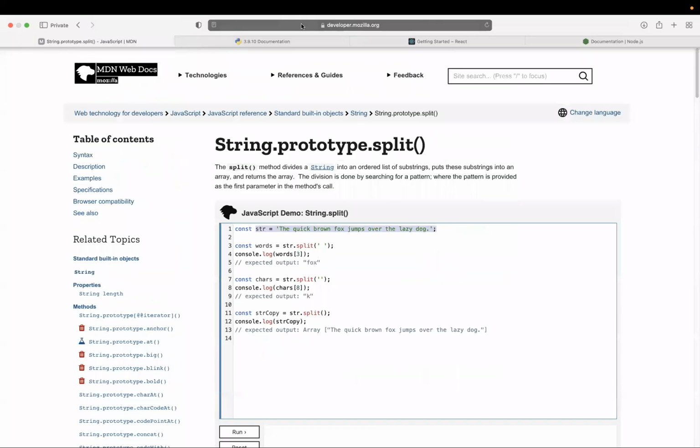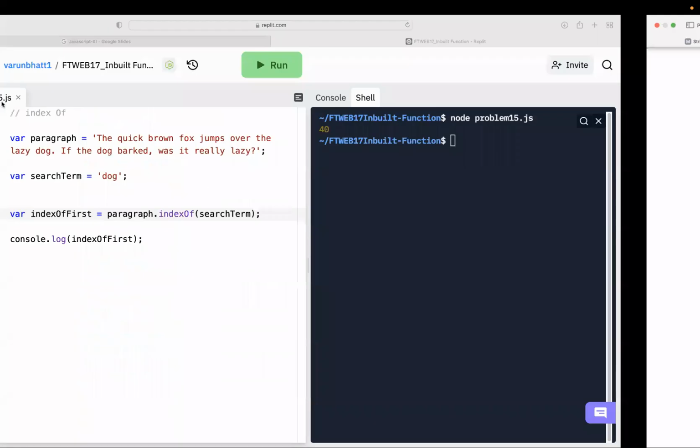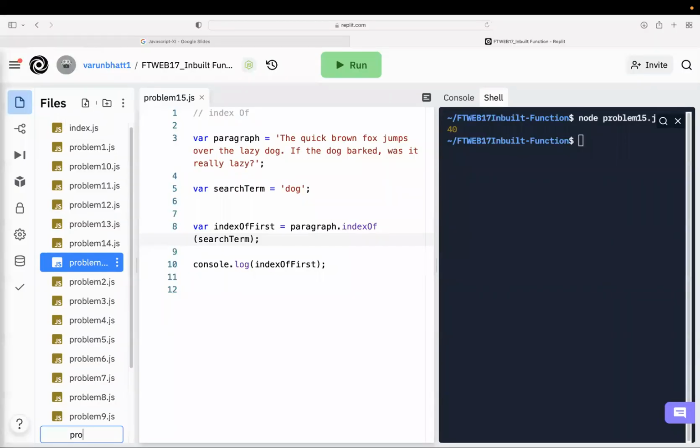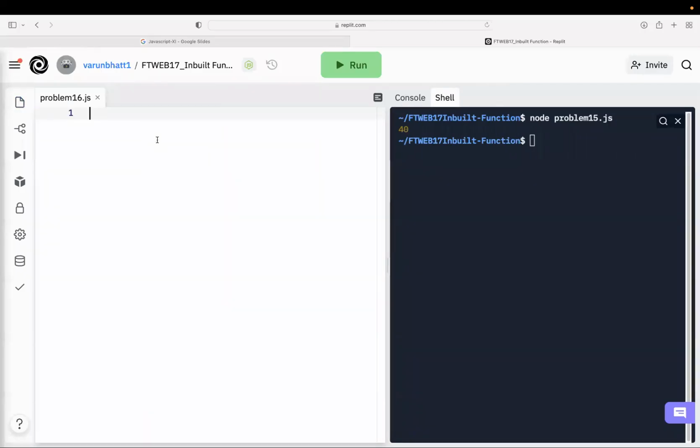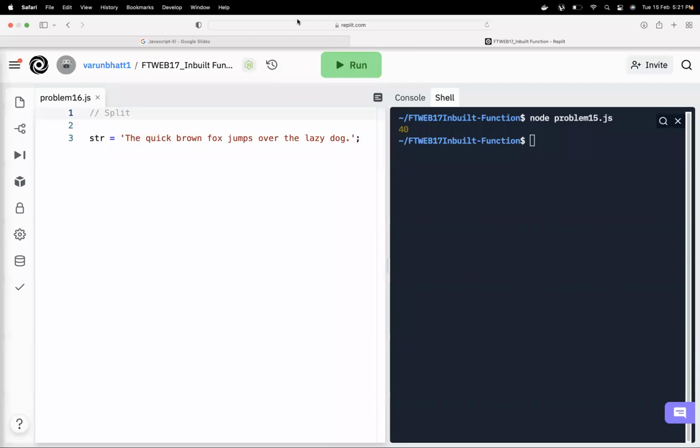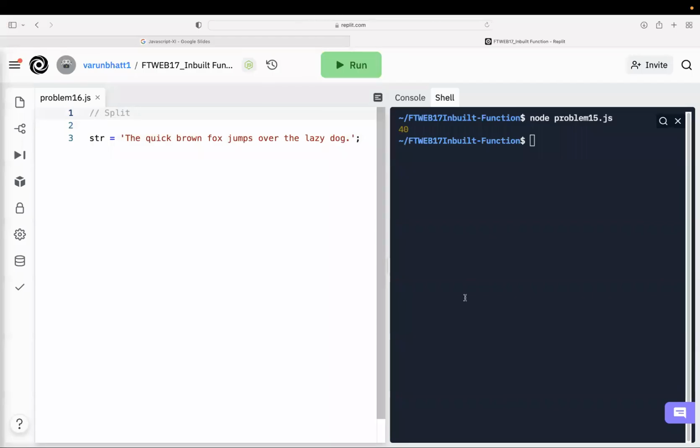So let's see. This is the last topic of today's class. Actually, you don't have an IW assignment for today. You only have the complete one and split.